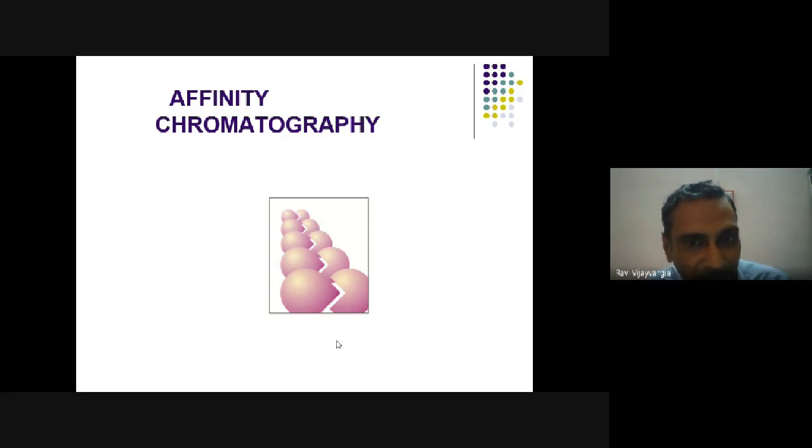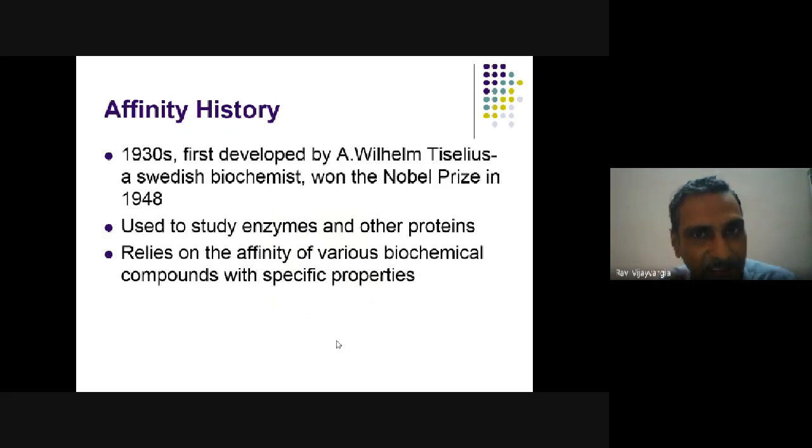Also, we can introduce artificial affinity by recombinant DNA technology by introducing affinity tags, like yesterday we saw the MIG tag, HIS tag, MBP tag, flag tag. All those tags can be introduced by recombinant DNA technology to introduce artificial affinity. Both can be done, but in any case, this is a very powerful technique.